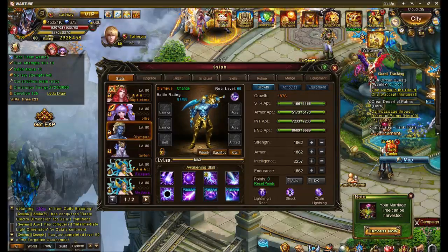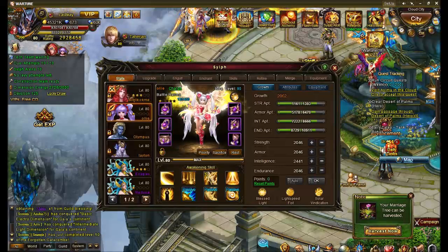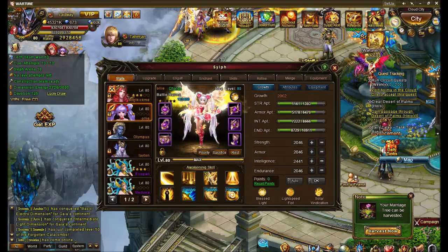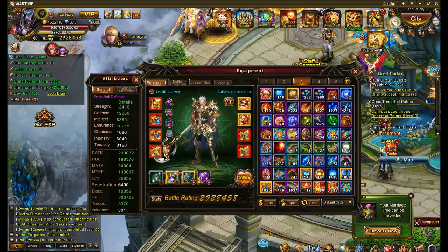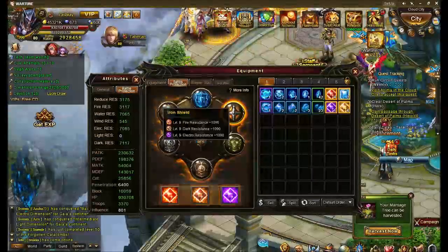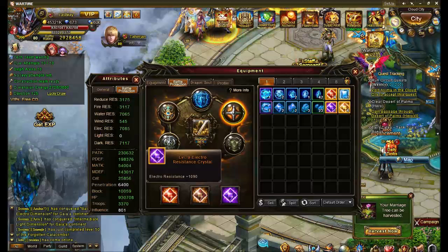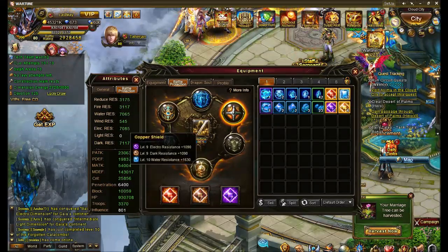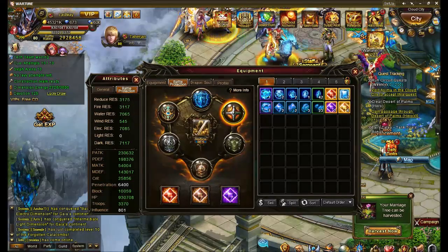In PvP at the moment, I'm not sure if it'll happen when the servers come through, when the patch comes through tomorrow for the rest of the servers. But light res is actually broken here at the moment. If we socket a light crystal, I think I have some here. These are meant to give 1090 resistance. As you can see, my light res is 0. So I'll unsocket this, and I'll put this on, and it's meant to give 1090.